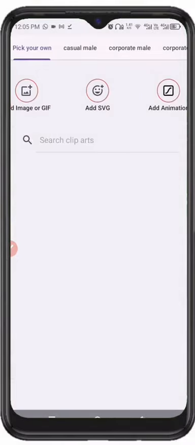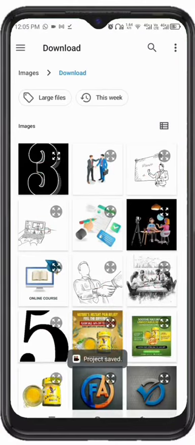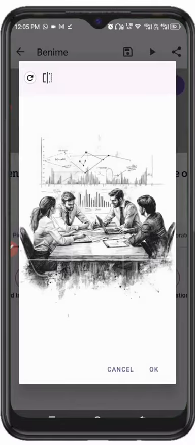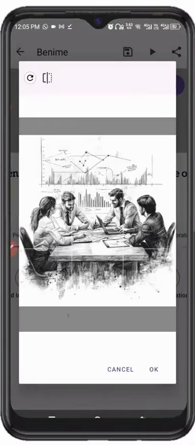Which image is best for this? Collaboration image is best for collaboration. I can actually use this. Let me use this. I think this will be amazing also.